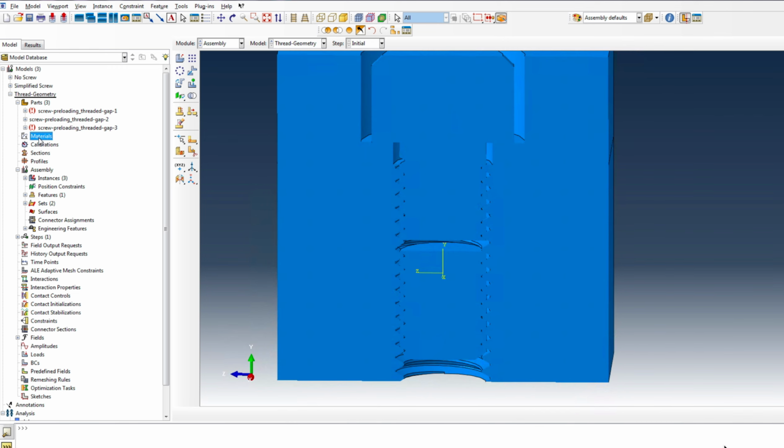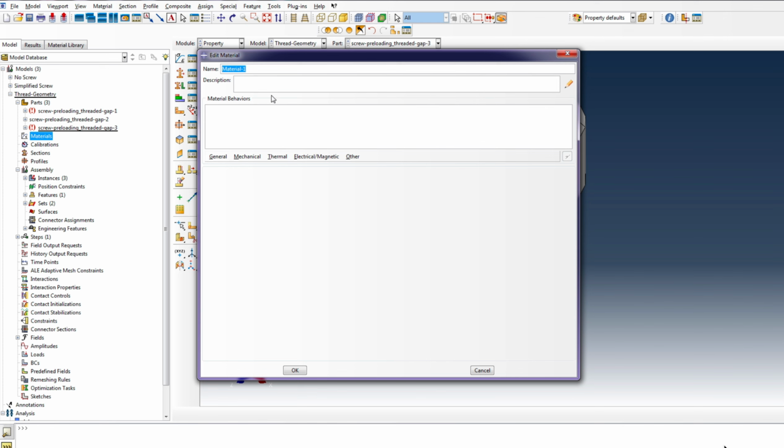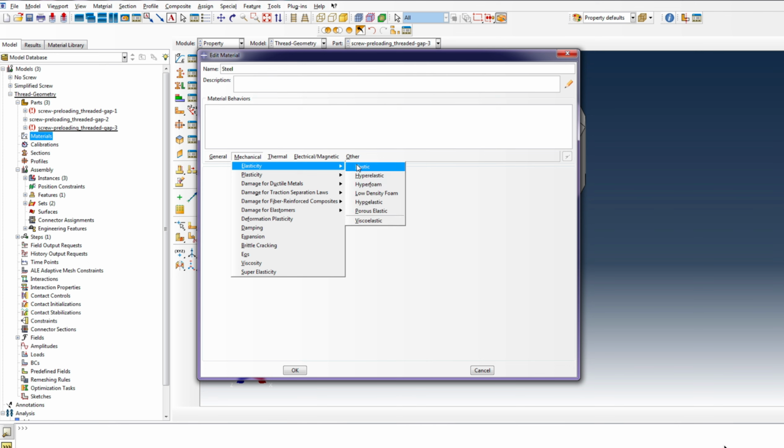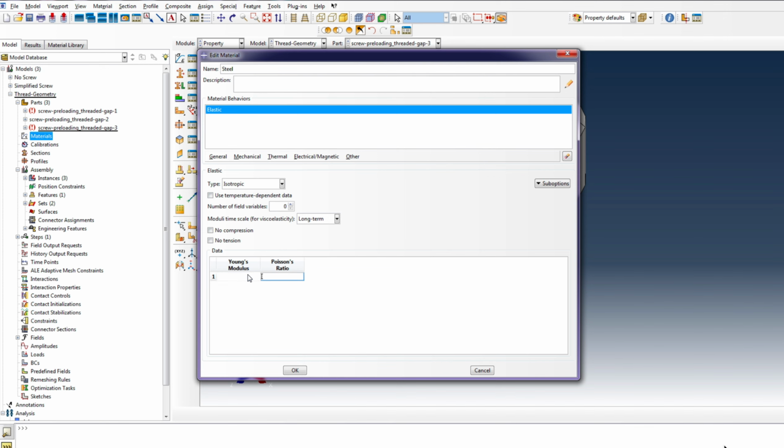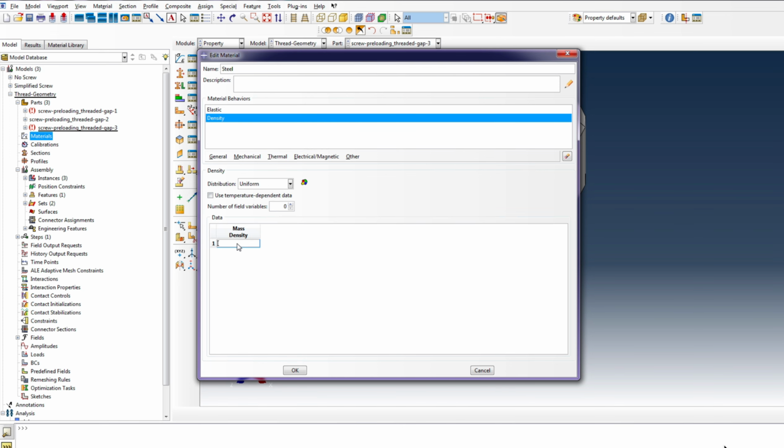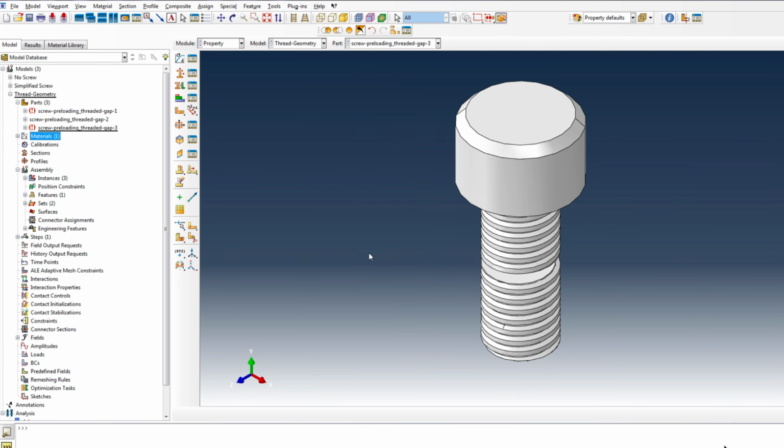So let's create our material. We will go fast by having only one material, steel, and we are going to include linear properties. Young's modulus 200 gigapascals, 0.3 Poisson's ratio, and the density, because we will do it in the Explicit solver, say 7.85e-9, as we are working with millimeters.